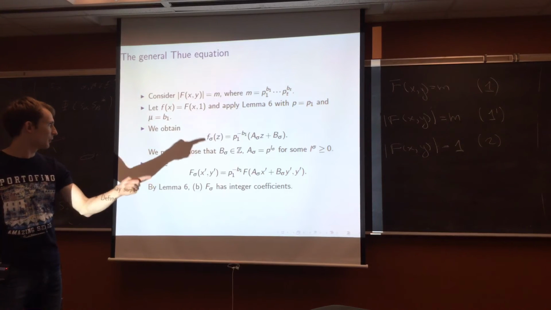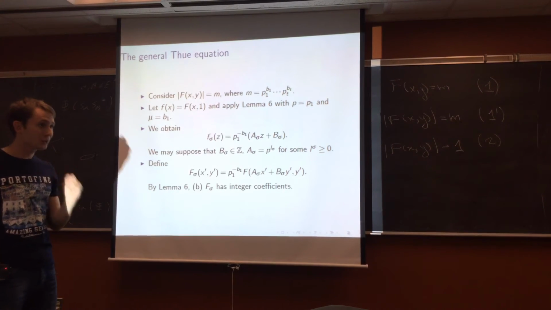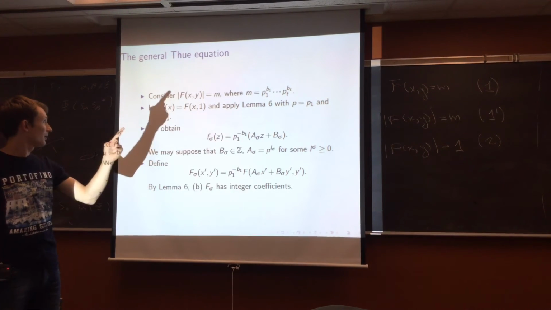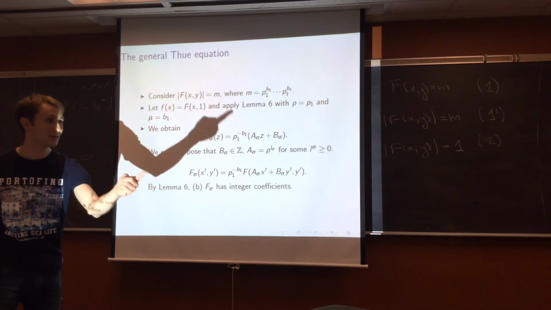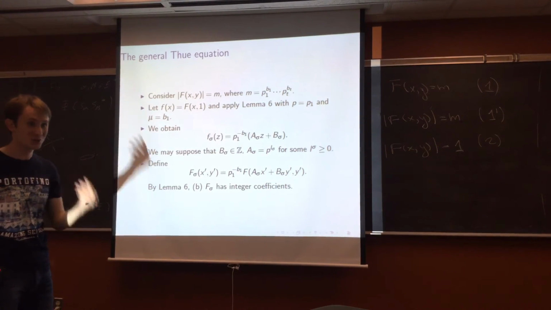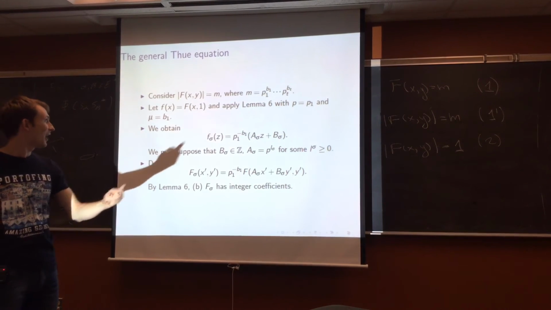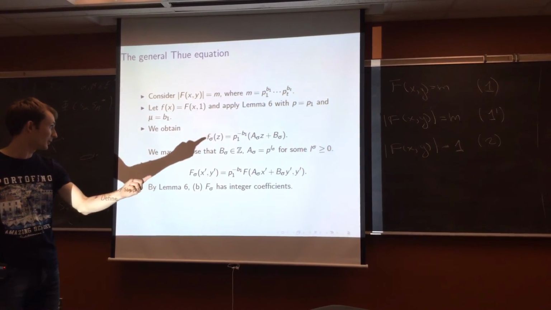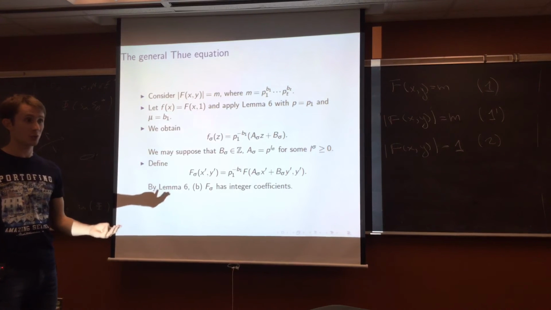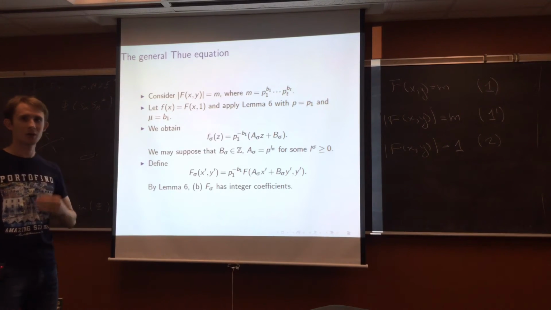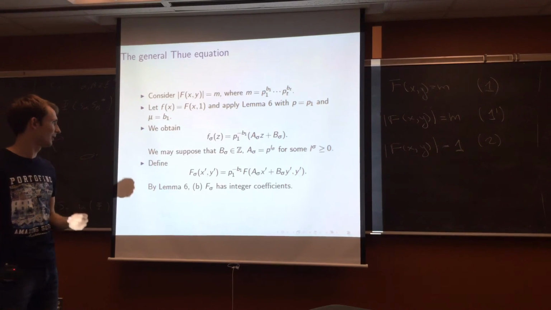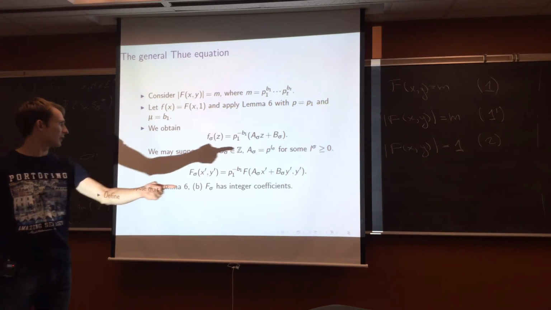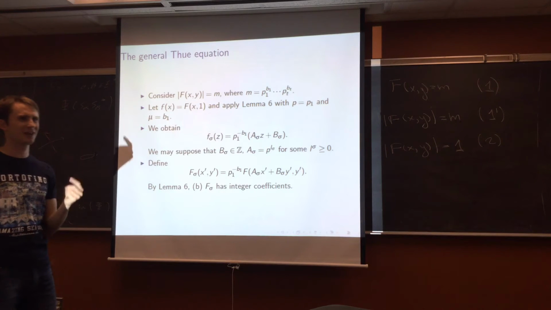Such that this polynomial, attention, it has integer coefficients. And why is that? That guy originally had integer coefficients. Therefore, I can pick my A sigma and B sigma to have integer coefficients too. So in the end, I'm producing a new polynomial with integer coefficients. And now I am going to apply. So here's the choice of B sigma and A sigma that I choose. And L sigma, of course, varies.